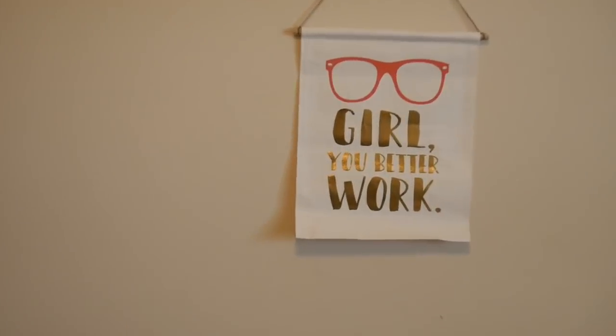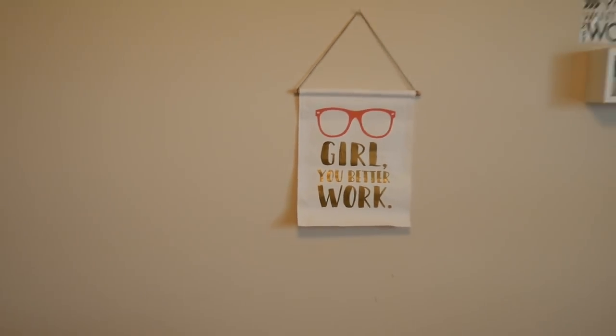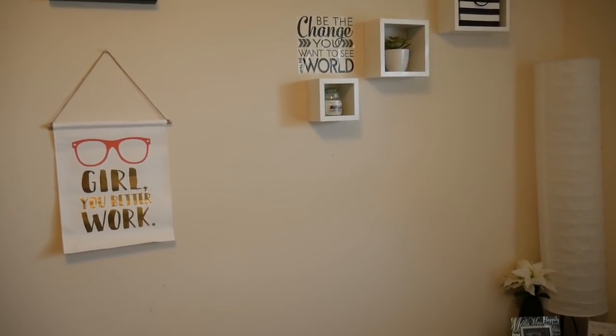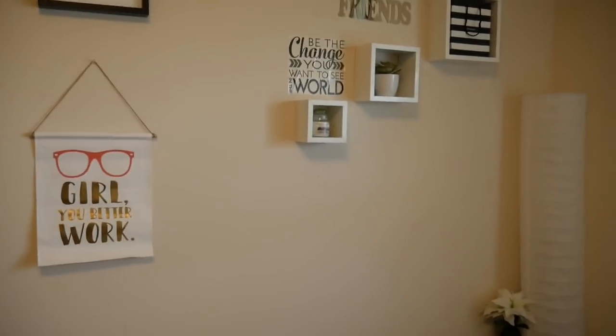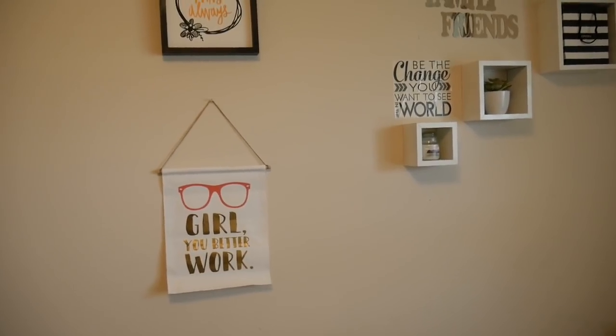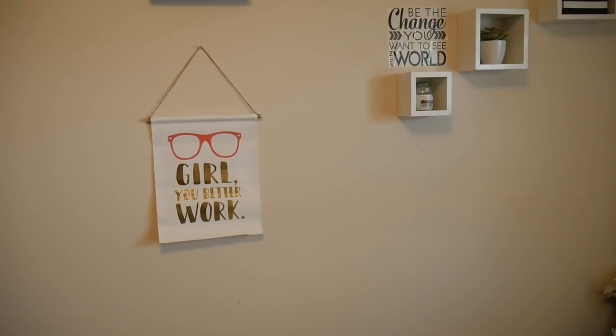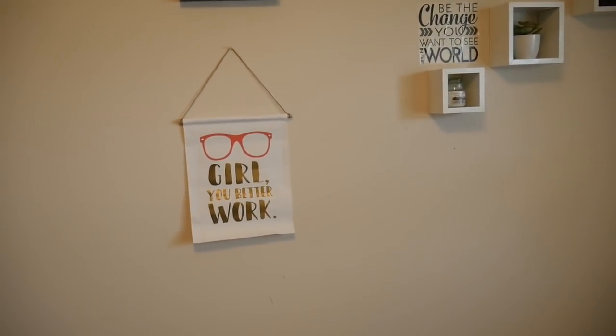So anyway, let me show you guys this that I got in Happy Mail. I thought that this was really cute. Taylor sent me this, and it says, "Girl, you better work," and I think it's so cute. So I have that up there. And I don't know if I want to do more stuff with this whole wall, or if I kind of want to leave it. I think I want to put something here, but I don't know that I want to bother with the rest of this currently while we're in this particular space, while we're in this apartment. I don't want to do too much. So anyway, now I'm going to go set up my studio and show you guys what that looks like.